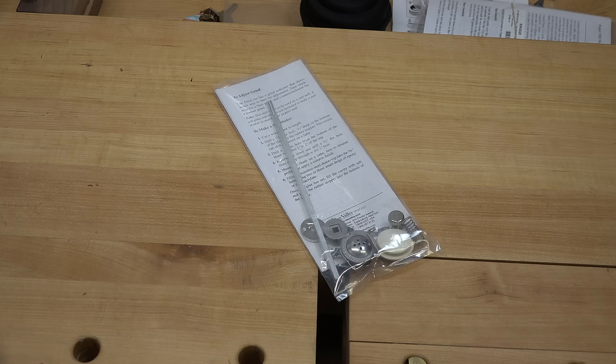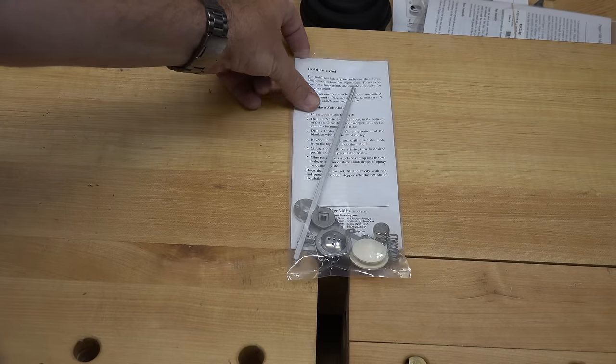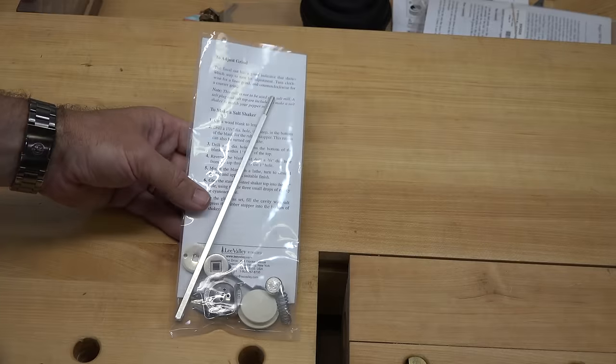Well, as I said, it's the point in time now where we need to drill our blank for the certain chambers or recesses that will house our hardware and our peppercorns for grinding. And in order to make a pepper mill, of course, it's not just the wood blanks that you require. You require the hardware. And I got this particular one at Lee Valley.